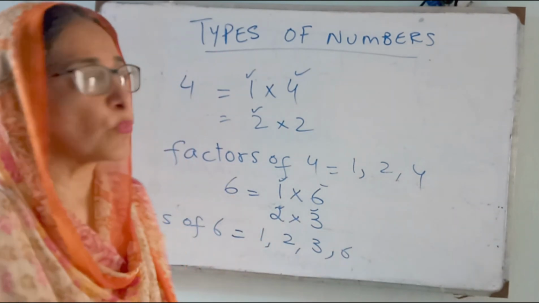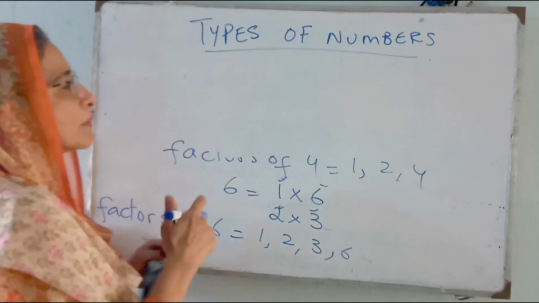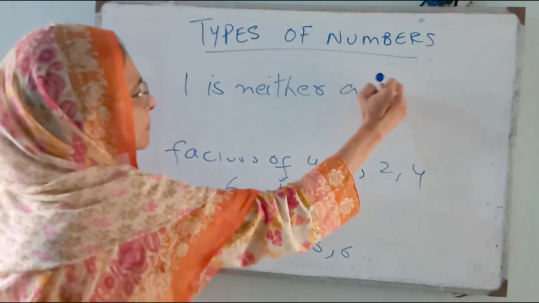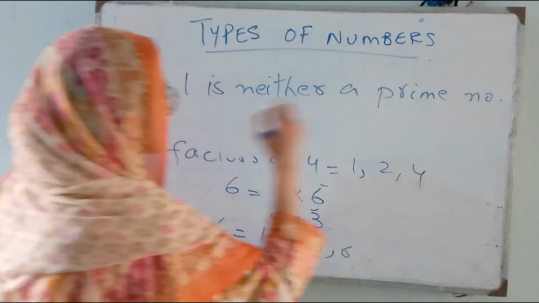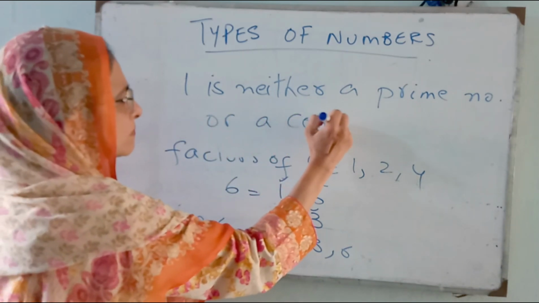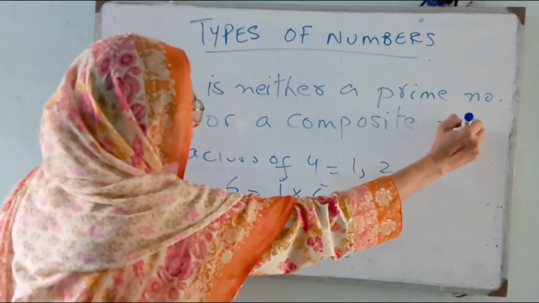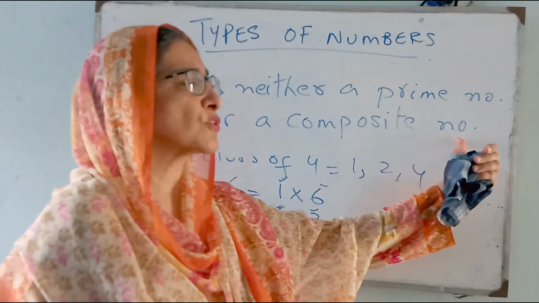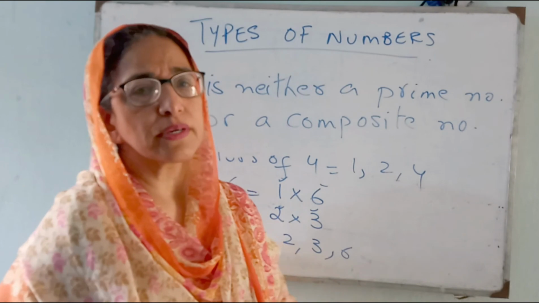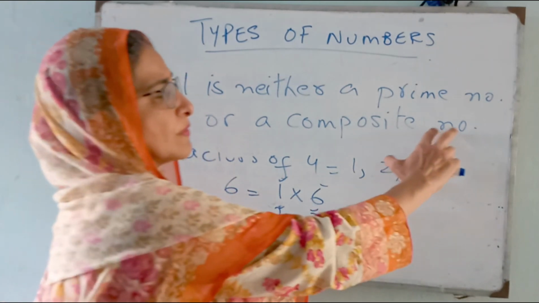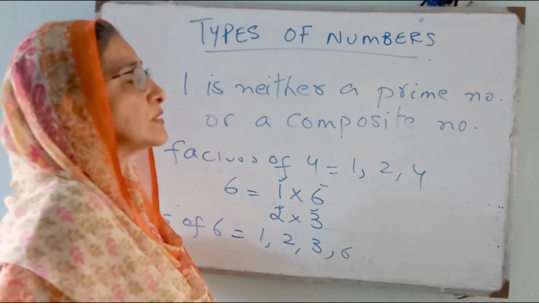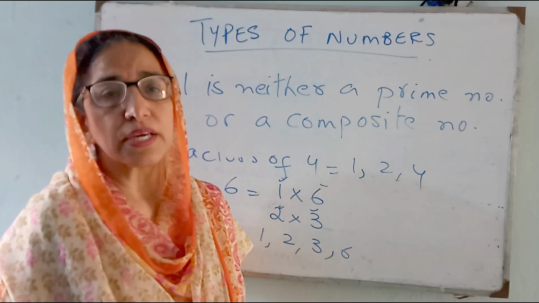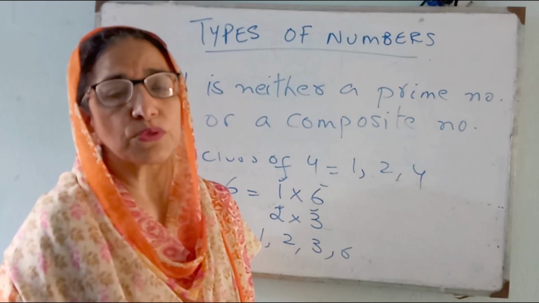What about 1? 1 is neither a prime number nor a composite number. Right? So 1 is not a prime number, it is also not a composite number. The short form for number is NO dot. If you don't want to write the word number completely, you can write NO and a dot. So these all 4 are the different types of whole numbers which are going to further help us in learning different concepts which we are going to do afterwards.